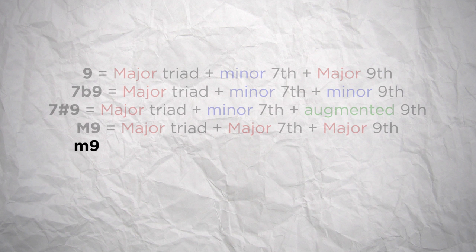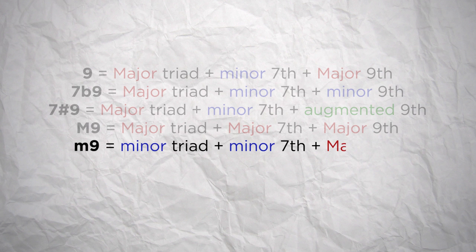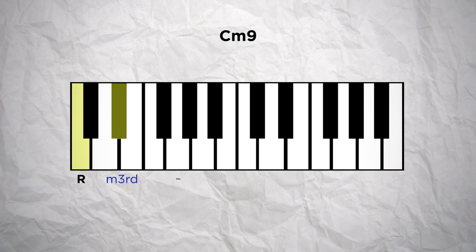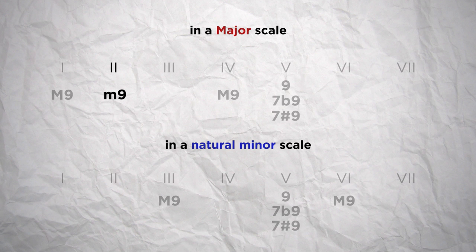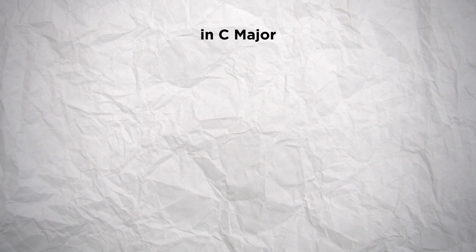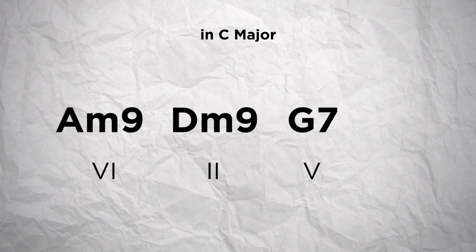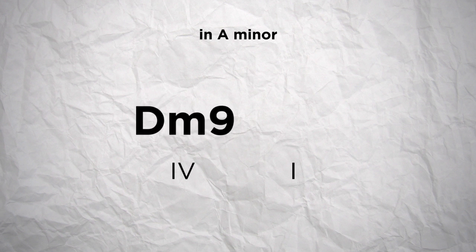The chord we commonly name minor 9th actually contains a major 9th. The minor 9th chord is made of a minor triad with a minor 7th and a major 9th — so it's like a minor 7th chord with the major 9th added. On a C chord, that would be made of the root note C, the minor 3rd Eb, the perfect 5th G, the minor 7th Bb and the major 9th D. That's a type of chord you can find in a major tonality on the 2nd and 6th degree, and in a minor tonality on the 1st and 4th degrees. This type of chord seems to be a bit more efficient on a 2nd degree just before a 5th degree chord, so that would prepare a nice 2-5-1 chord progression. And in the tonality of A minor, the 4th and the 1st degree would be D minor and A minor, which can go well together.